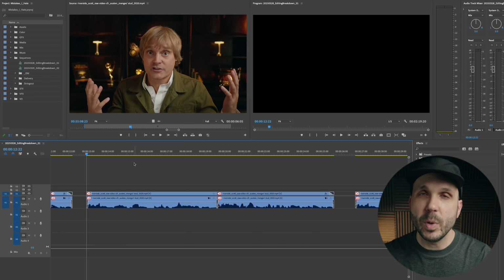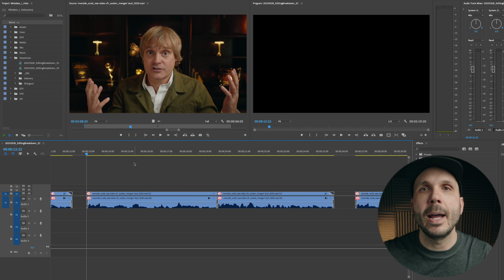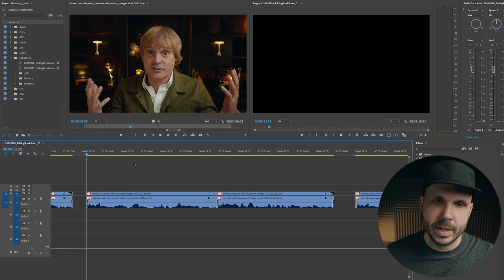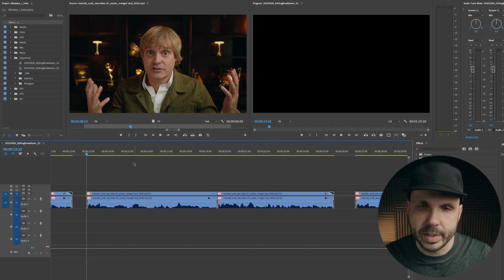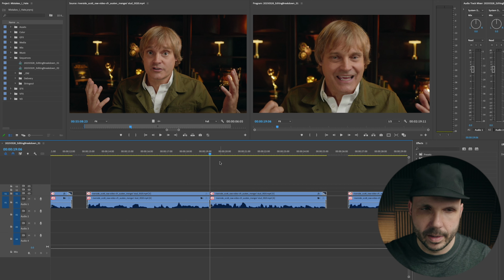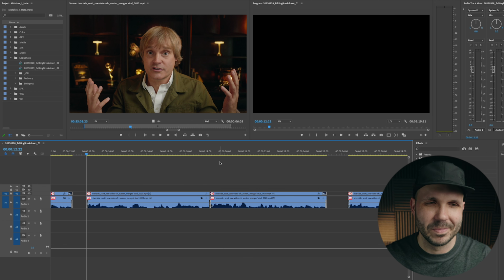Did you catch it? So here's the mistake. At the end of clip 1, Scott takes a breath before cutting to clip 2. And with editing, remember, you can manipulate time. So when possible, if you can tighten things up by removing unnecessary breaths, it will really make your edit seem more polished. So a simple fix for this one is to simply cut out before he takes that breath, which happens about right here. And now let's give it a look with the fix.